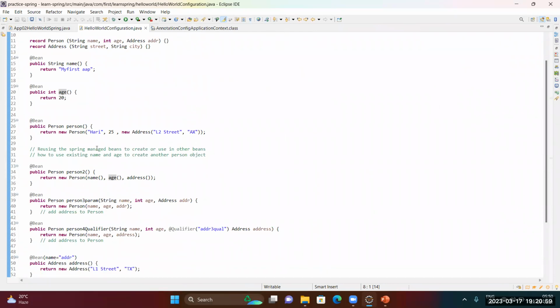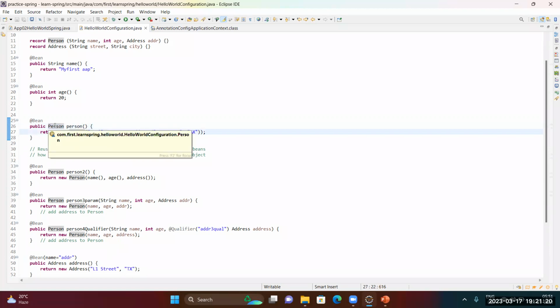I have another method which is also declared as @Bean. What is this? Public Person person method. What this is going to do is return a Person object with the values.